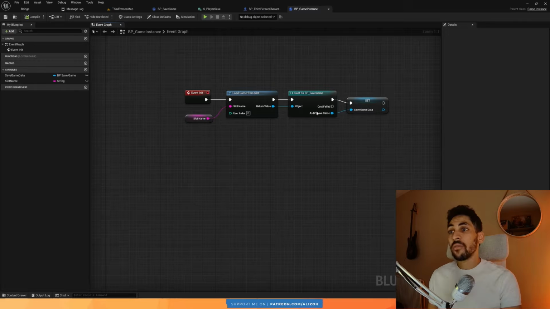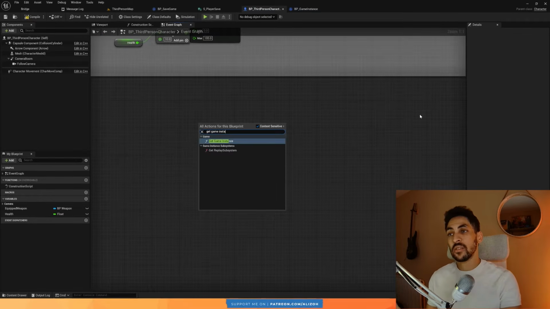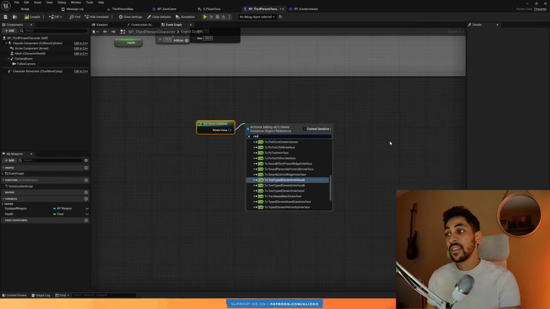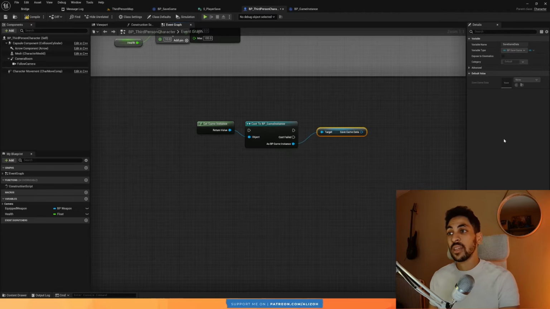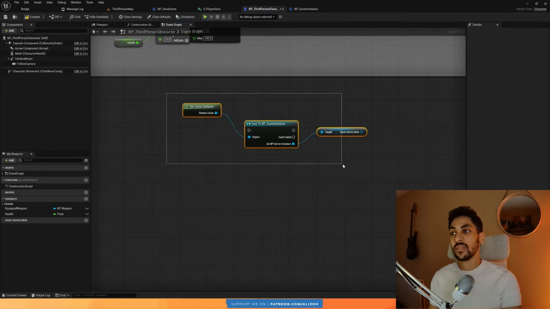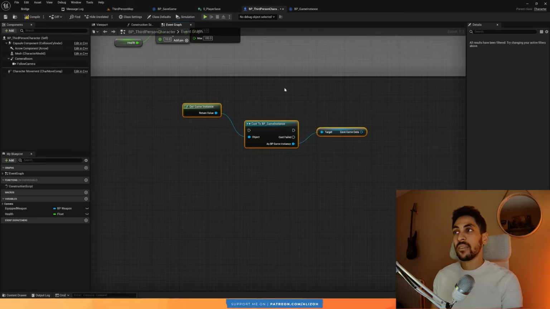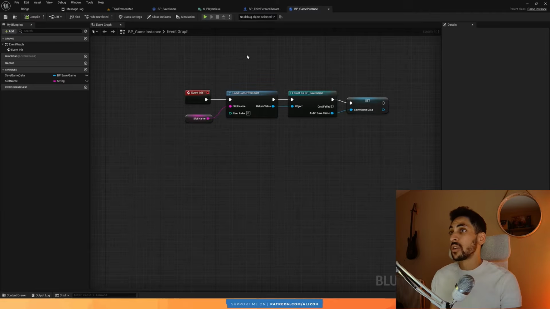But the problem is now every time I want to get information out of this GameInstance, let's say in my third-person character, I have to get the GameInstance, this is the function that comes with Unreal Engine, cast to my custom BP GameInstance, and then get our save data. I don't want to cast every time I try to access our save data because I know it's always going to be in the GameInstance. So to avoid casting and to make sure that the third-person character doesn't have to do this, we are going to use interfaces, which is usually the cleaner way of doing this. And let me show you how this is going to look.